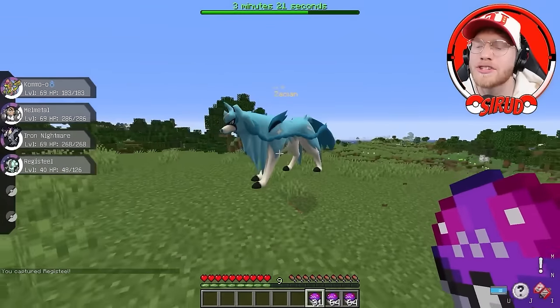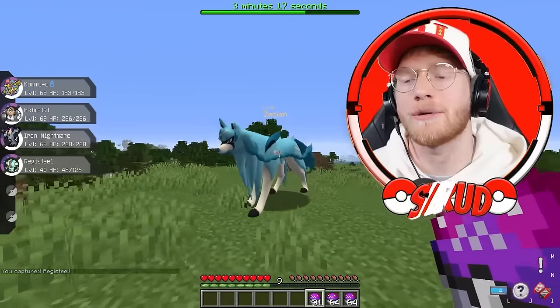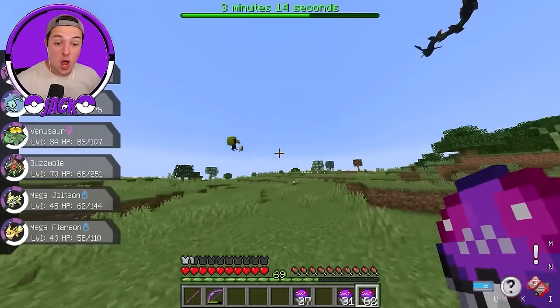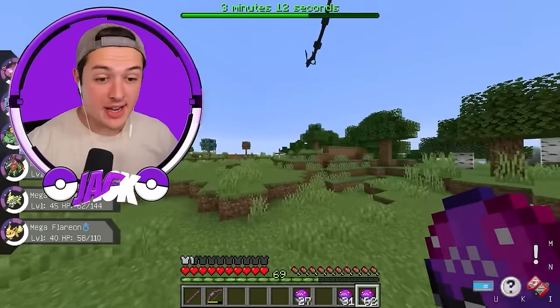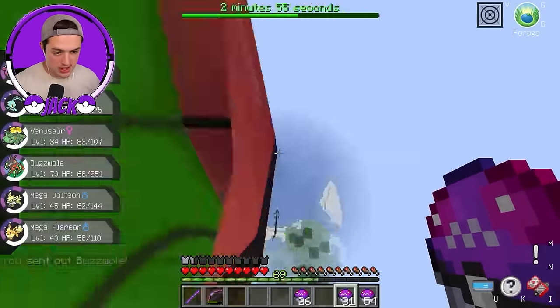Zacian, it's so close to green, but that's definitely blue. Even if I was colorblind, I think I would still be able to tell that that was blue. No way. Wait, hold on. We cannot let this thing get away. Can I fly on the back of Buzzwole? Guys, we're gonna have to do something super, super risky. I'm going for it.